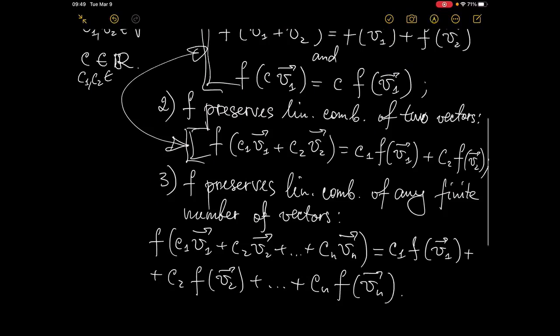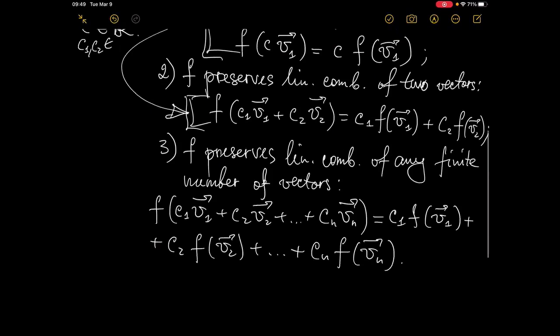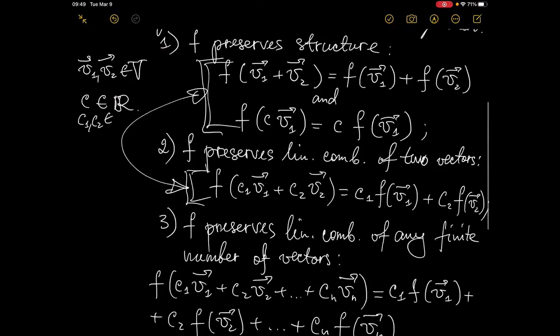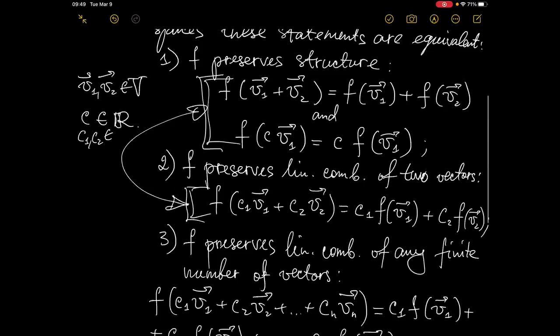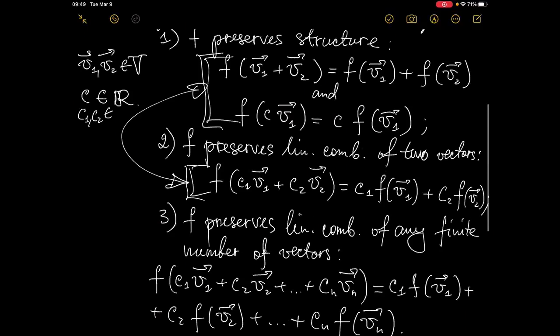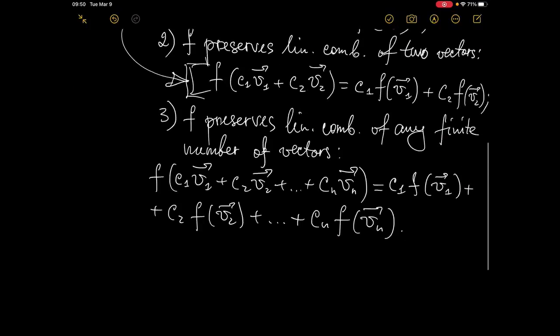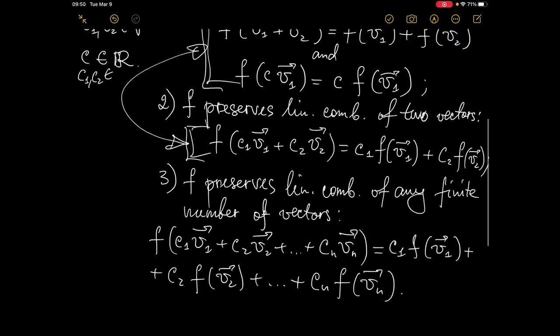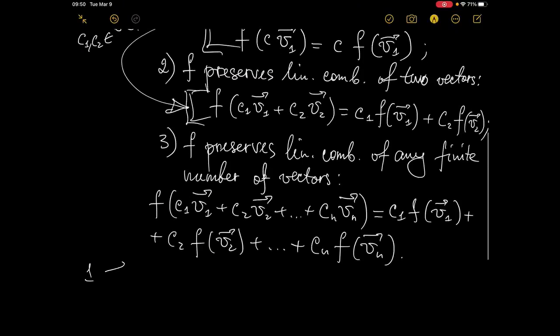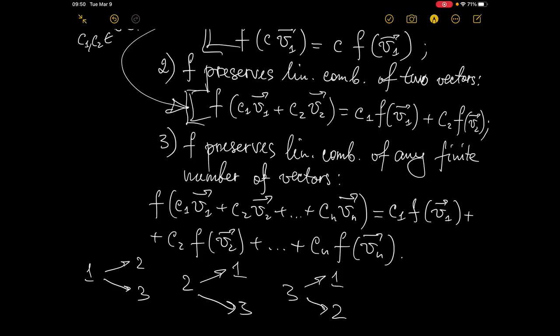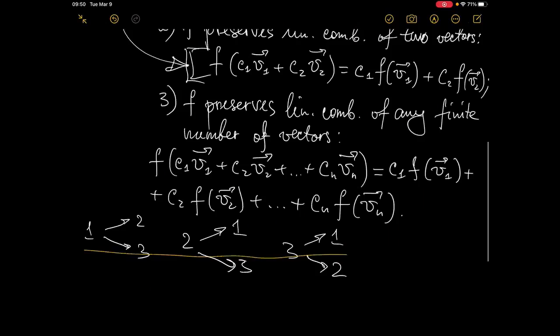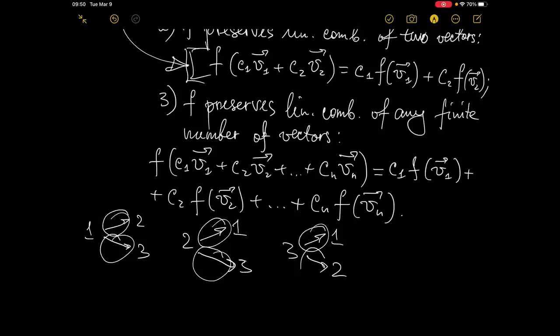Okay. I told you already that when we say that these statements are equivalent, the naive way of proving it is to show that from 1 follows 2 and 3, from 2 follows 1 and 3, and from 3 follows 1 and 2. But then we need to do 6 proofs: 1, 2, 3, 4, 5, 6.